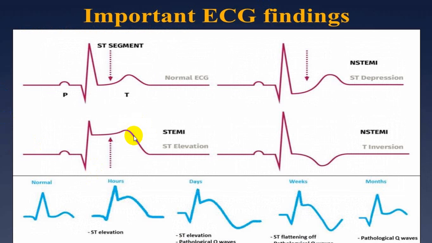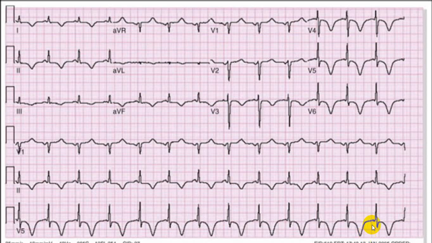If person gets ST elevation and ST elevation comes back to normal at rest, variant angina, but if ST elevation persists, no effect on chest pain by rest or by nitroglycerin, goes more in favor of STEMI. And if there is an ST depression, then it goes in favor of non-STEMI. So you can see here there is an ST depression. This will go more in favor of non-STEMI or unstable angina.